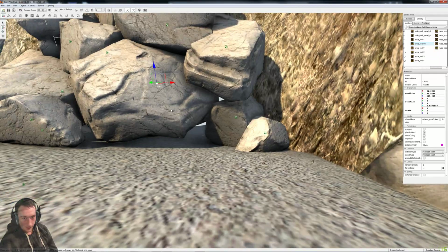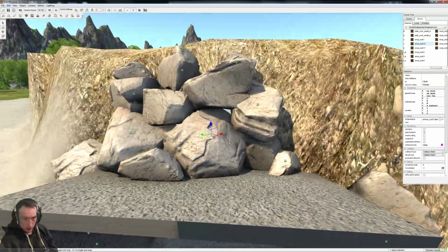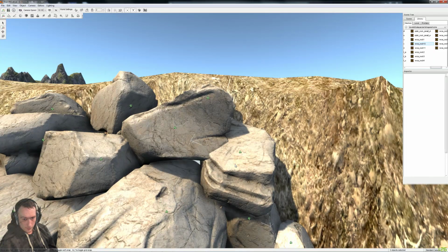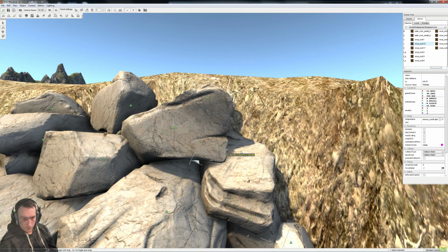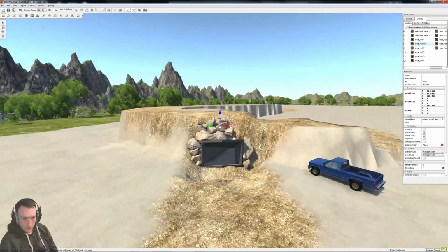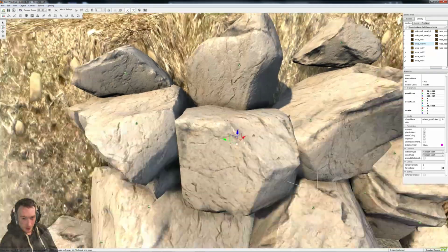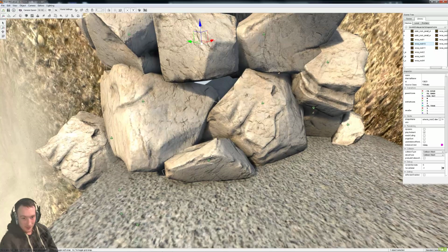Oh wow. Okay, yeah, that's much better. Just got a little gap here, a big gap there. Here a gap, there a gap, everywhere, big gap.